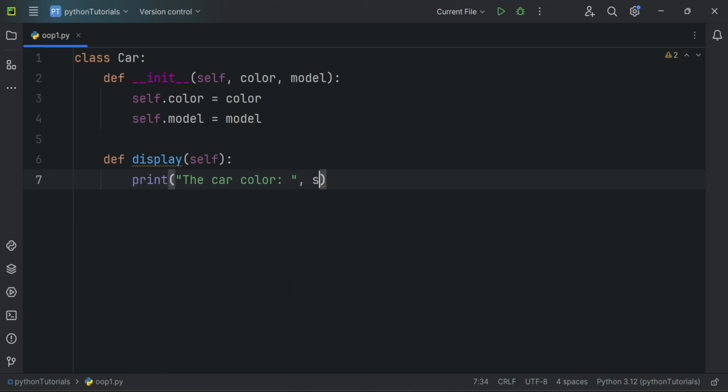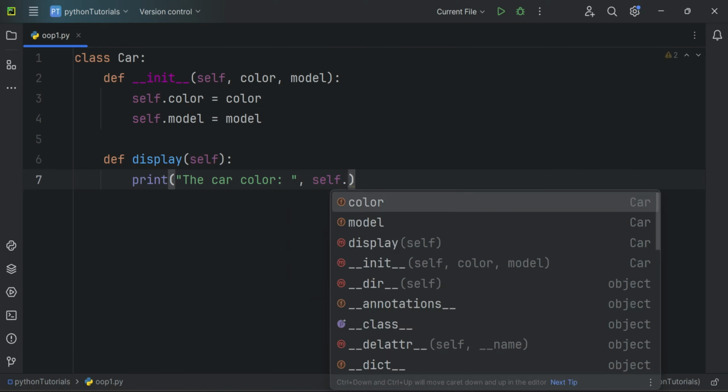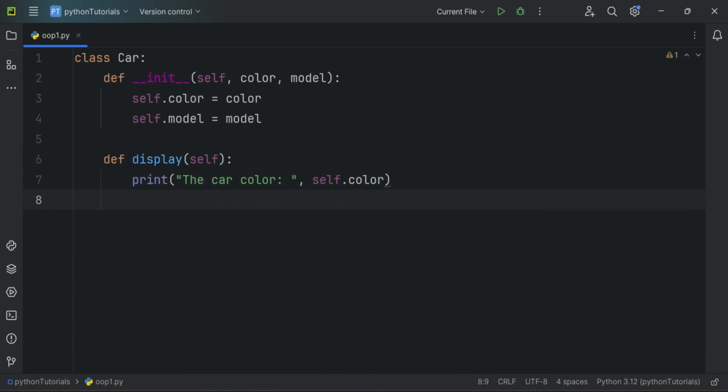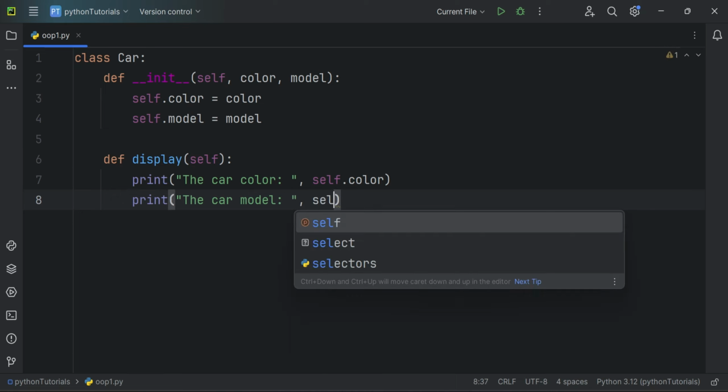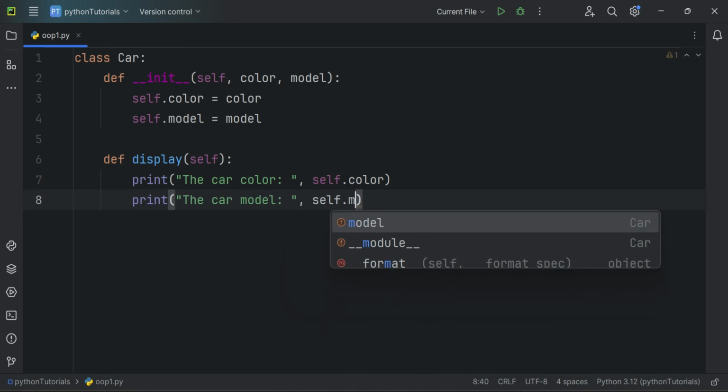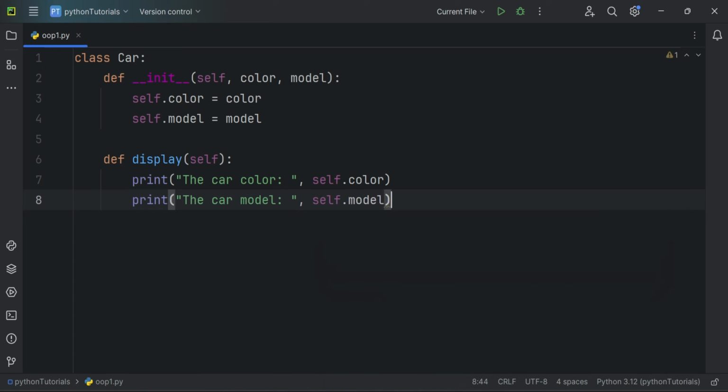Then put a comma, then you have to declare the self.color attribute. Then another print statement, and inside it say the car model, like this, comma, then self.model, like this.